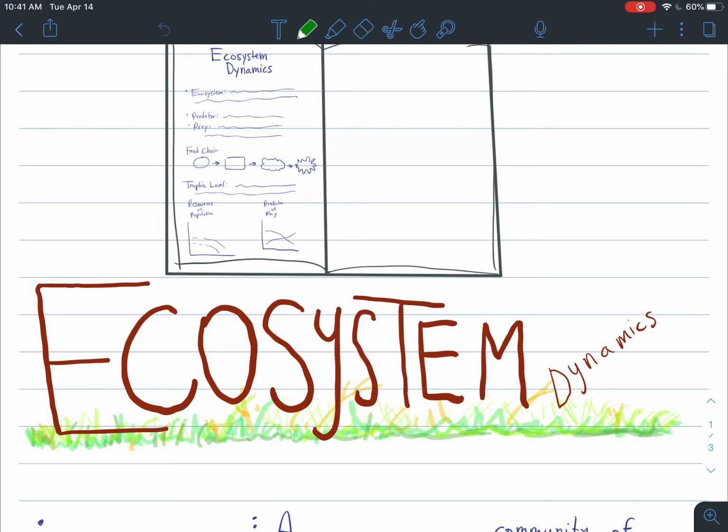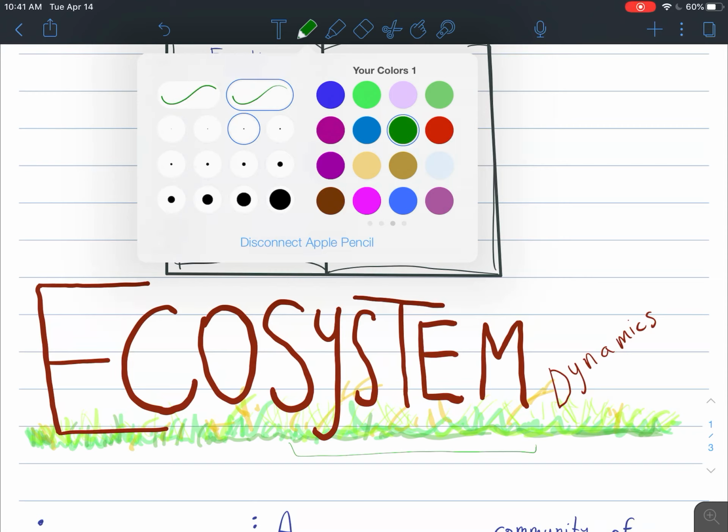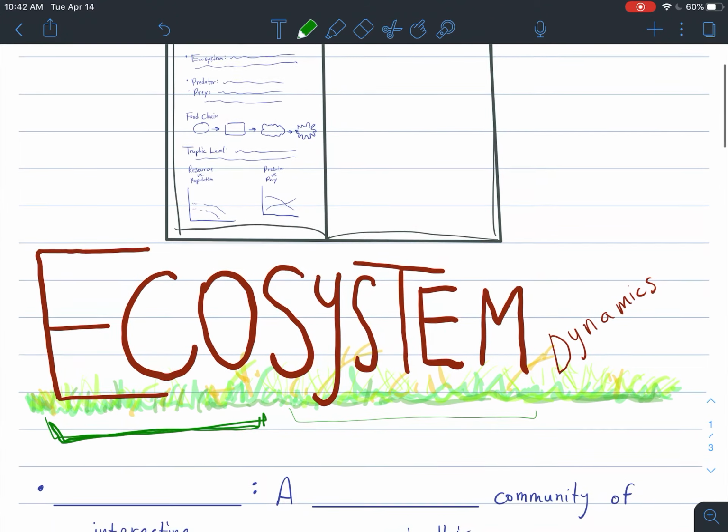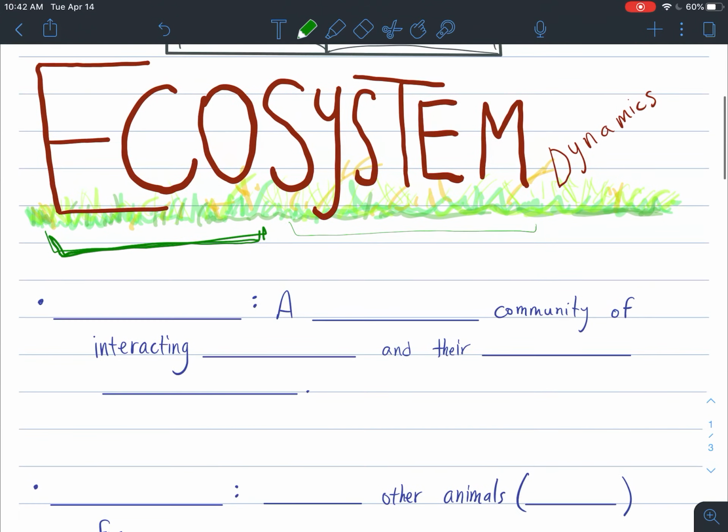Now, you've probably heard of this word system before. There's a lot of different systems. It means things that work together. And then you've probably also heard about something that's eco-friendly or ecology or ecosystem. This eco word is also an important prefix, and eco means home. So when we're talking about an ecosystem, we're talking about a system of someone's home, and specifically not someone but animals and plants. So let's first start by defining ecosystem.